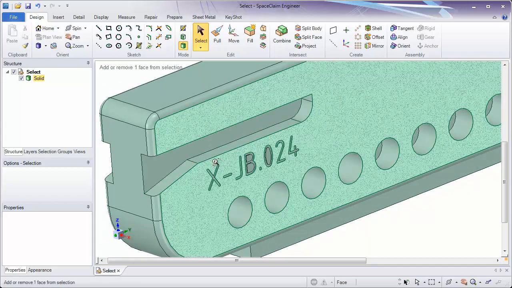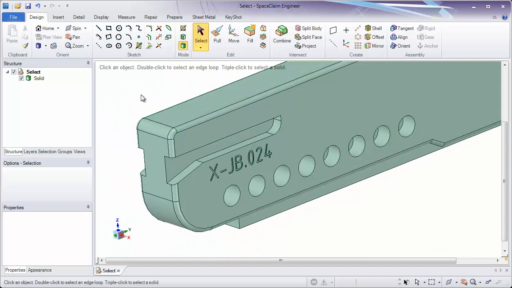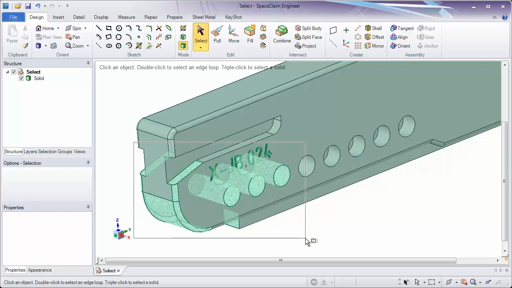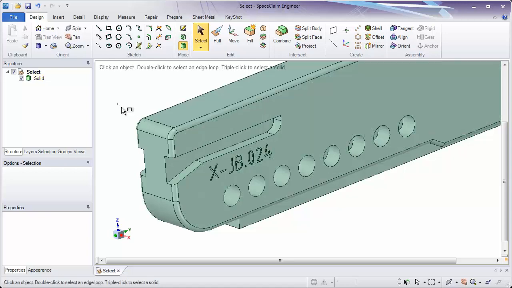Now the key with box selecting is that there's a difference between box selecting from left to right versus right to left. If I go left to right, only things that are entirely in my box get selected, and we operate under a smart selection hierarchy, where if I start my box and there's only edges in my box, only edges get selected. As soon as faces enter my box, faces begin to be selected. If you'd like to control this, you can look at our selection filter on the bottom right-hand corner of the screen to get exactly what you need. Most of the time, you'll want a box select from left to right, as I'm doing here, and pause to see what's in your selection.